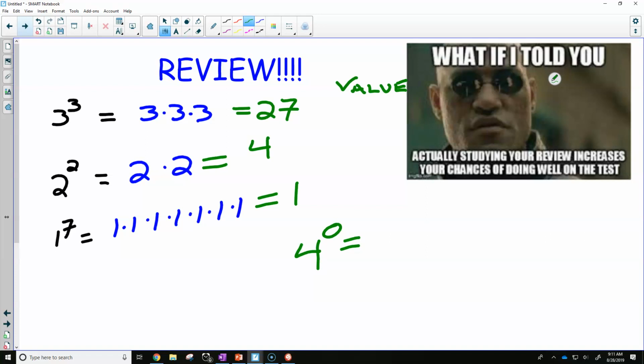How about this one? You guys remember? I think I told your group this. Any number to the 0 power is 1. It is always 1. There's a long reason how we can show it. I think we can show it by 4 to the 10th power, and then we could subtract. It has to do with going by the 10, and then you can subtract 4 to the 9th and see what, I don't remember. I gotta look it up again, but I've had it working before. It's kind of tricky how you prove it, but it always comes out to 1.